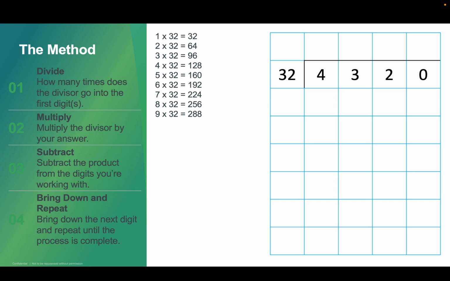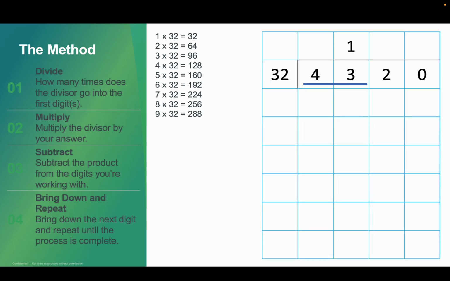Let's talk through an example. Here you can see we have a calculation of 4,320 divided by 32. Children would be strongly encouraged to write out their 32 times table to assist them and remove any pressure when working through the calculation. Here we start asking ourselves questions to answer this. Does 32 go into 4? On this occasion it doesn't, so we would look at how many times does 32 go into 43 without going over. The answer is once.